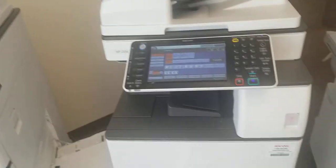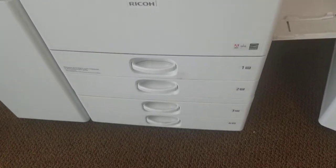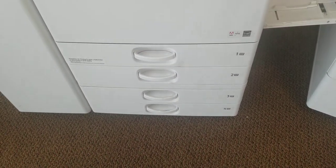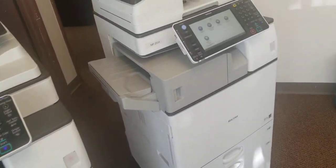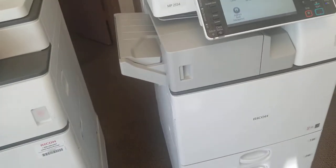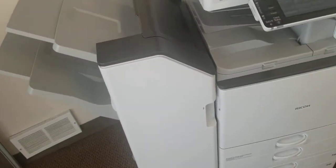On the bottom, the two trays will have a small cabinet to store toners and the like inside. If you would like to upgrade for only $100 more, you'd be able to get the machine that has four trays on it. We also have an external finisher, sorter, and stapler that can add on for $350, and an internal finisher which also staples for an extra $200. A booklet finisher is also available — not pictured here — for an extra $500.